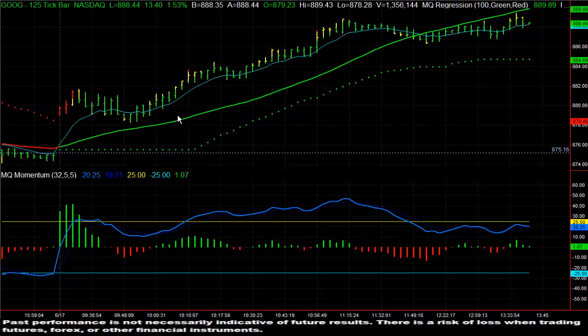We did gap up roughly $4 to $5. The rest of this $13 to $14 gain was all during the trading session. So as you can see, every time there is some downside momentum, Google basically trades sideways. And these smaller green histogram levels tend to push the prices up quite rapidly. So right now we are very close to current day highs and the upside momentum looks like it's still carrying through.